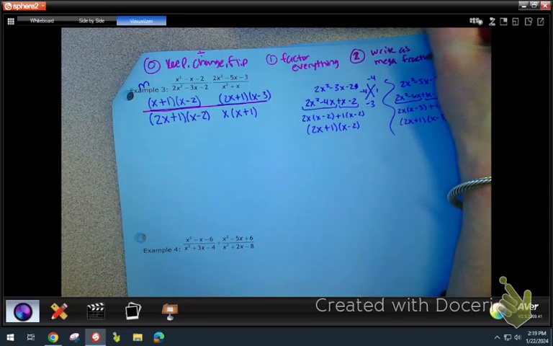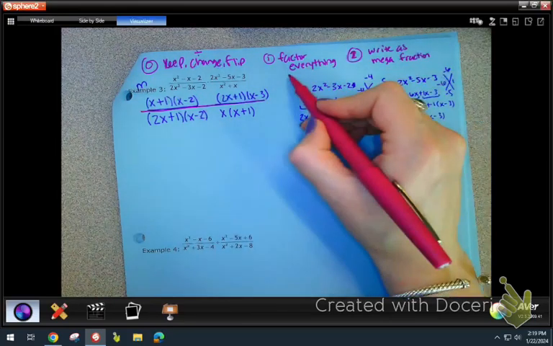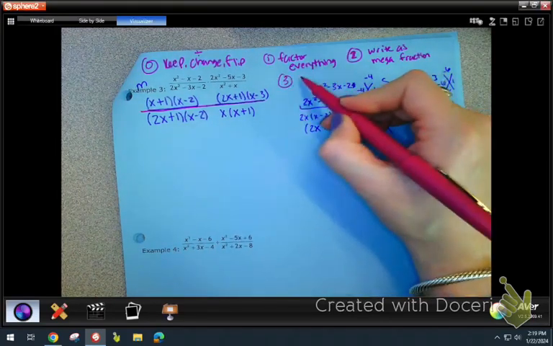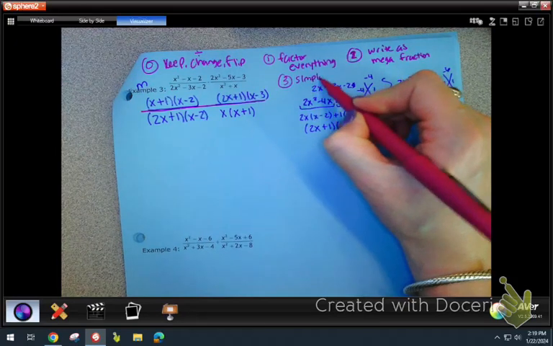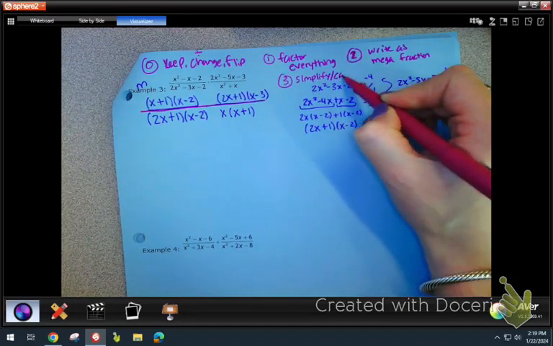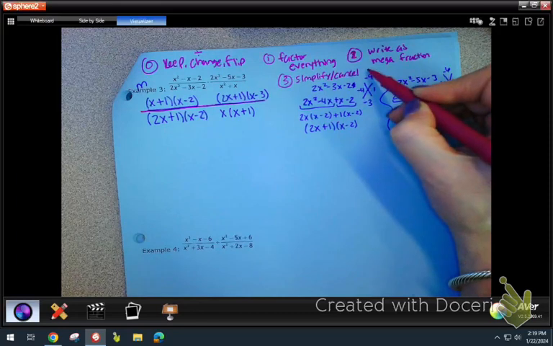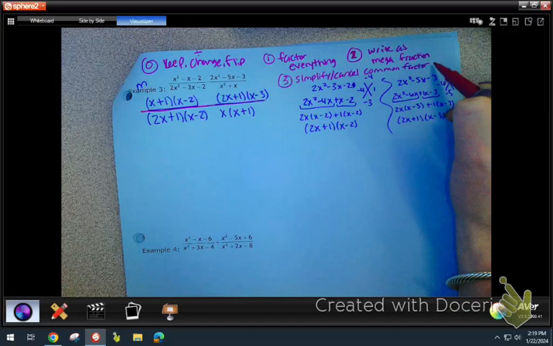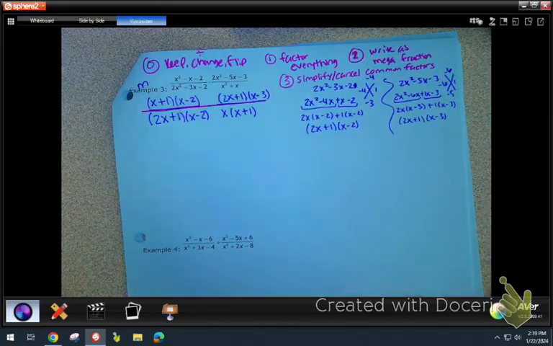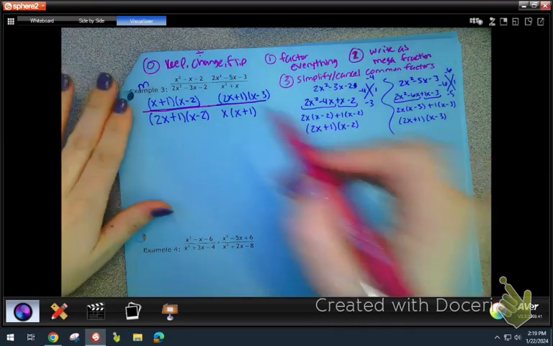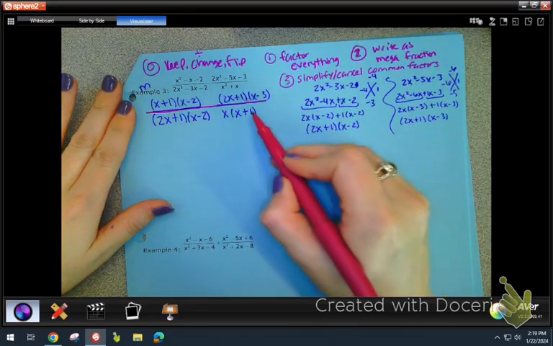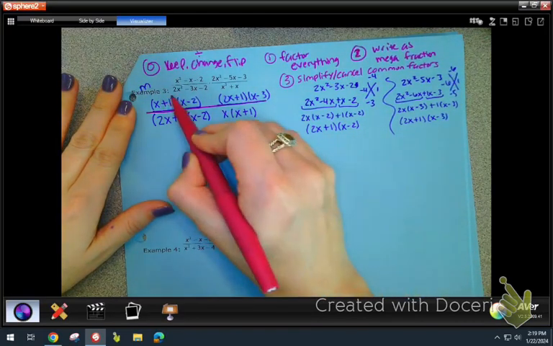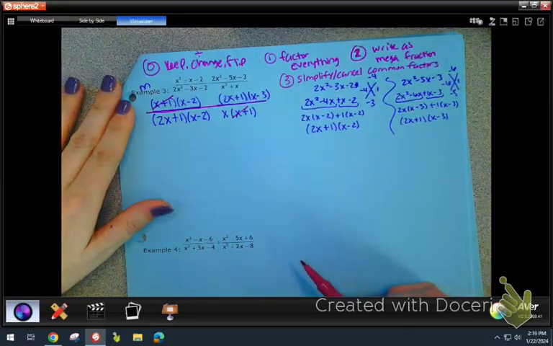And then our final step is going to be to simplify, cancel out. Everybody likes to say cancel out, but the math people don't like that. Cancel common factors. When they're canceling, what is it simplifying to be? 1. Okay, so that's why they go away, but they're becoming a 1. It is 1 in the top, 1 in the bottom. So an x plus 1 right here can go with an x plus 1 right here. Simplifies to 1.